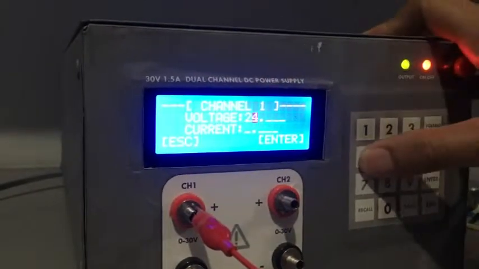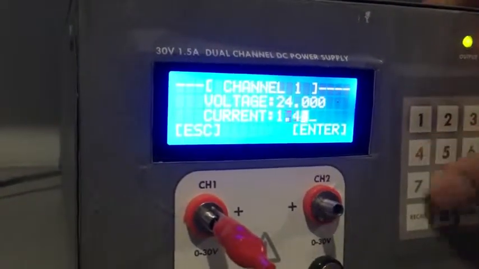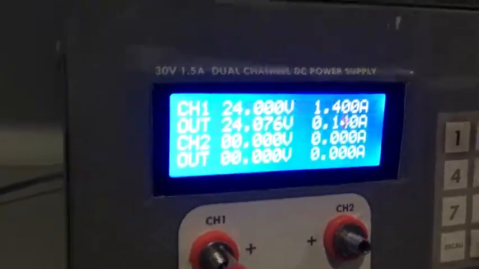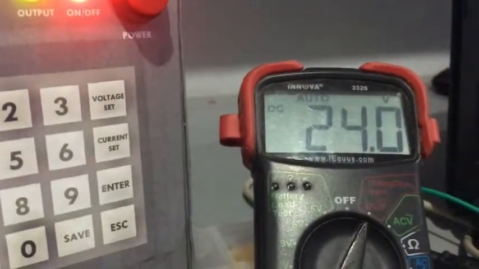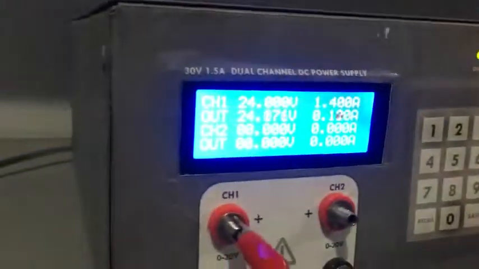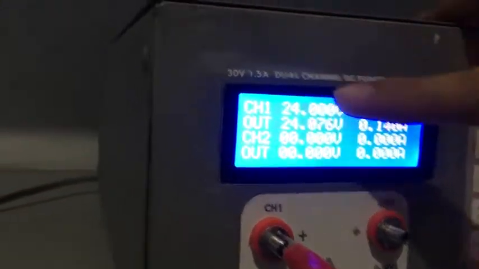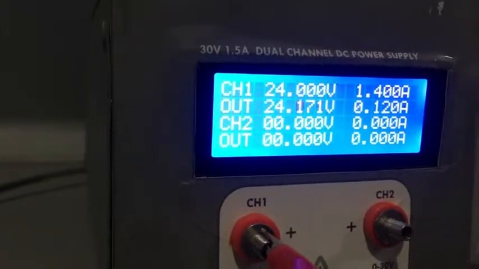I will input 24 volts and 1.4 amperes. Let's see what happens. This is the voltage reading for the system.